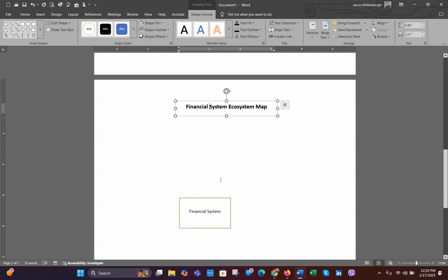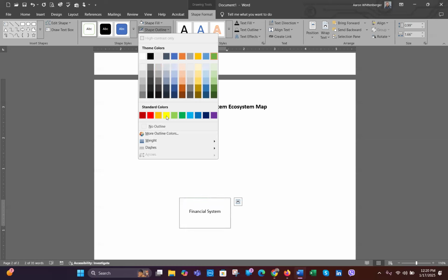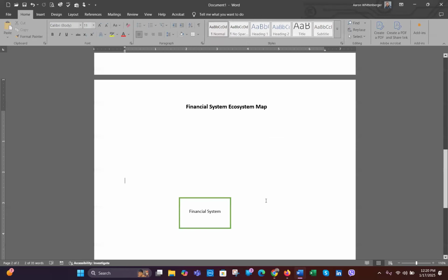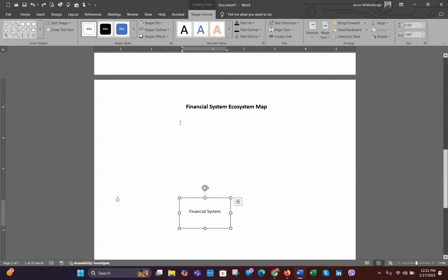And it does help to spell it right. Since this is our system that we're working on, your system under discovery, as some would put it, you want to make the outline just a little bit darker, or a little more bold, just so we know what system we're talking about. Let's not make it so big.